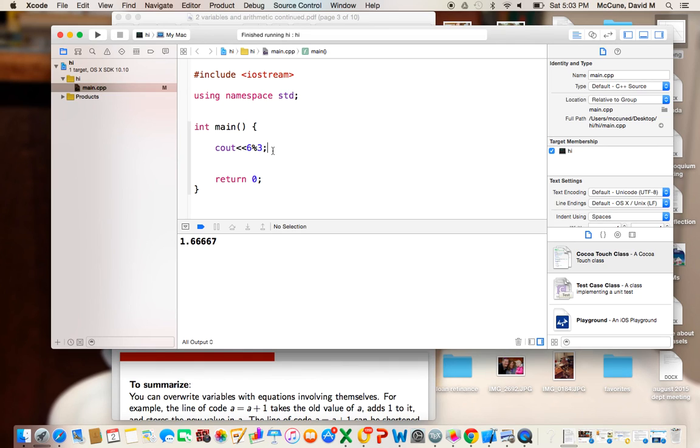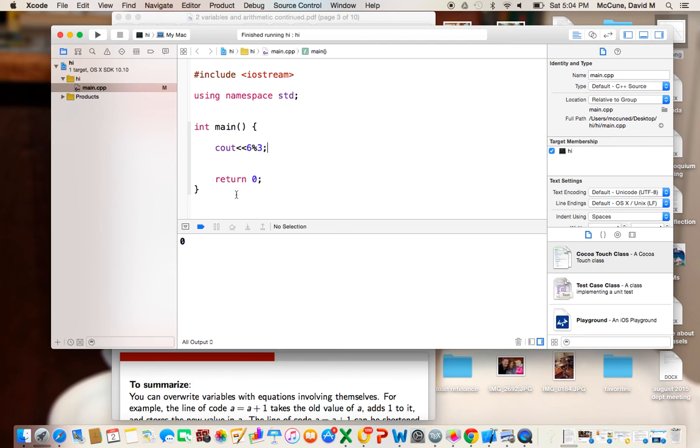So hopefully the word remainder is familiar to you. It's a word you learned in 3rd grade or whatever, but it's going to print to the screen what's left over after you do the division. So when you take 6 and divide it by 3, I hope all of you know that there's nothing left over. There's no remainder. So what's going to get printed to the screen here is 0.